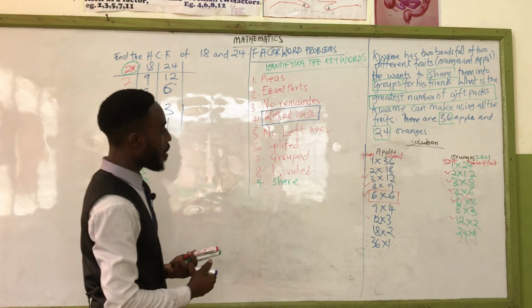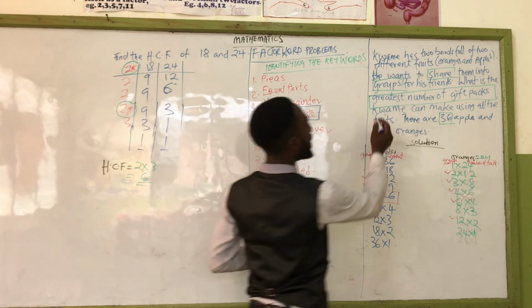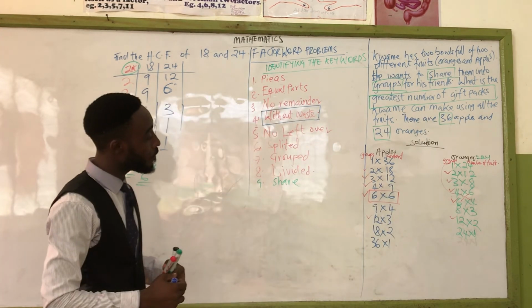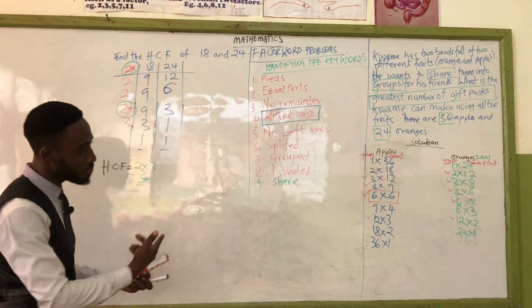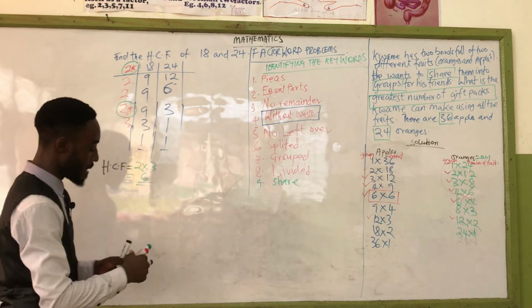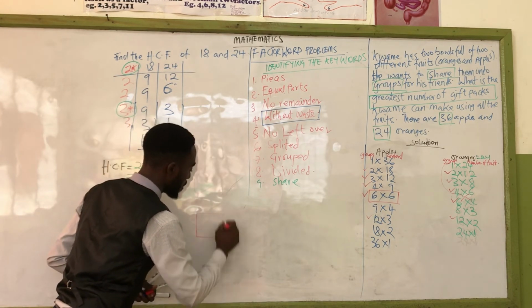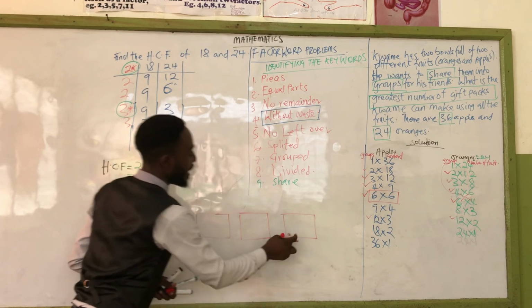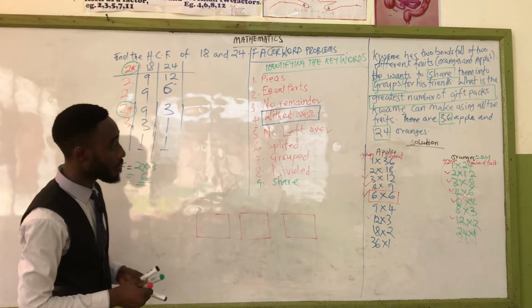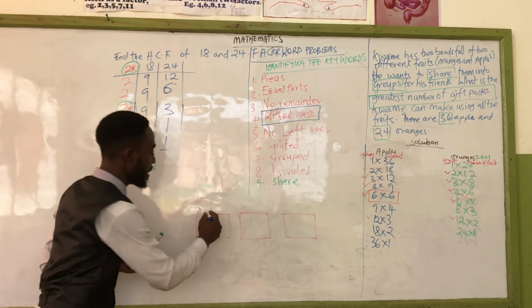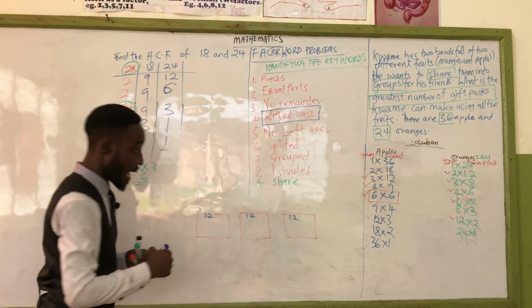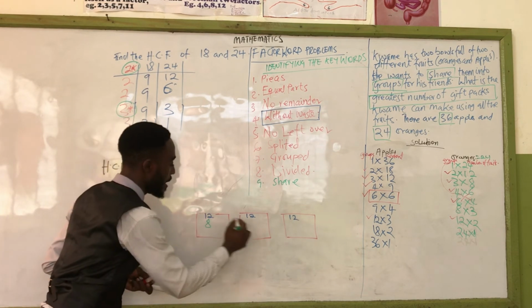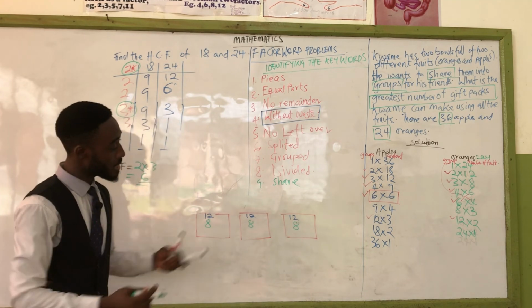Now, we are trying to ask for the greatest number of gift packs. So the gift packs are obviously going to be in groups. So the greatest number of groups that he can form with both of these. So let's try for 3. If he should form 3 groups, we expect something like this: 1, 2, 3. And then he's going to have 12 apples in each of the 3 groups: 12, 12, 12. And he's going to have 8 oranges: 8, 8, and then 8 oranges in each of the 3 groups.